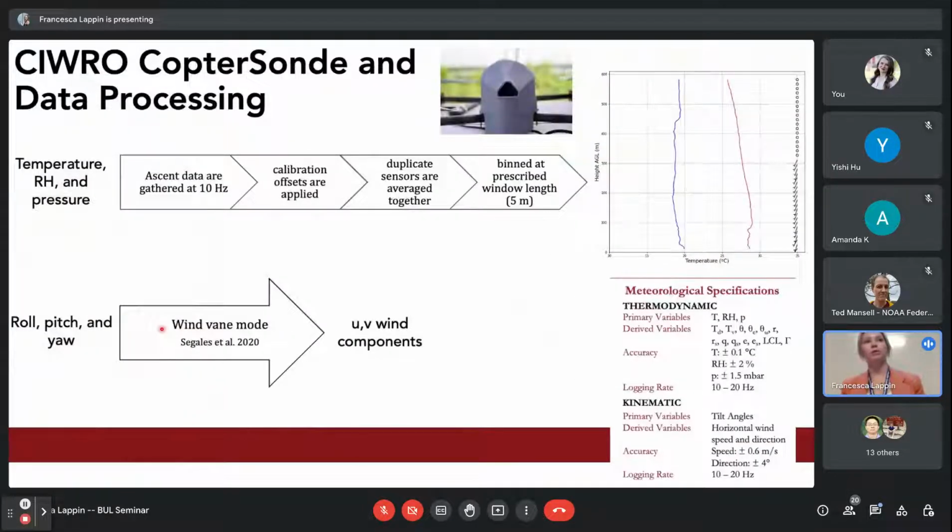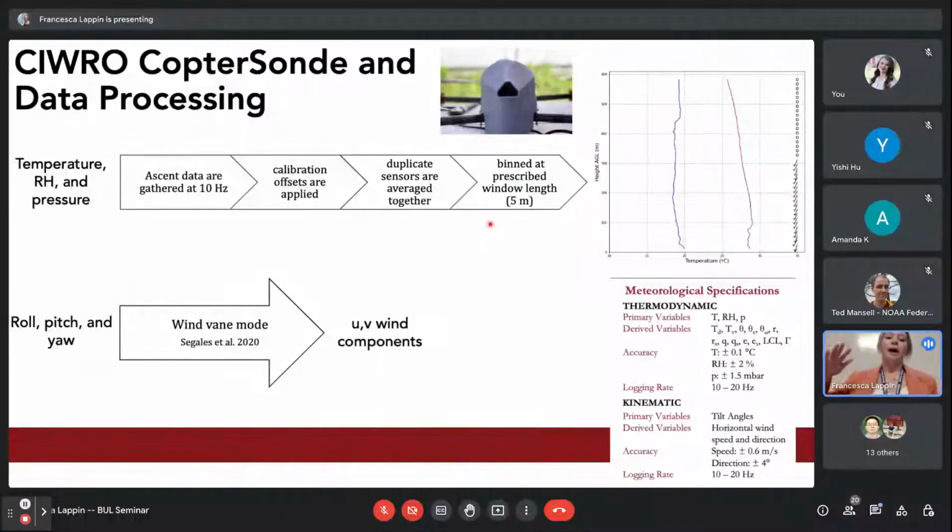But we're really just going to be focusing on the CopterSonde, which holds all of its sensors in this scoop, so it is protected from too much insolation hitting the sensors. There are also duplicates, so there are 3 temperature and 3 humidity sensors, so we can average those duplicate sensors. The scoop is calibrated, so we're really getting high quality data, and we're backing the winds out by how the environment is impacting the UAS itself. It is programmed to steer into the wind, which helps aspirate the sensors, which is a good thing.